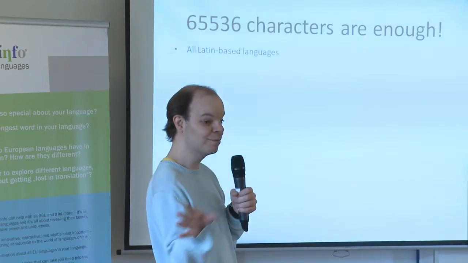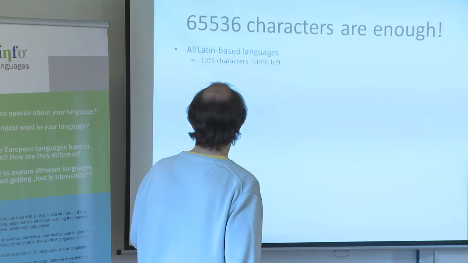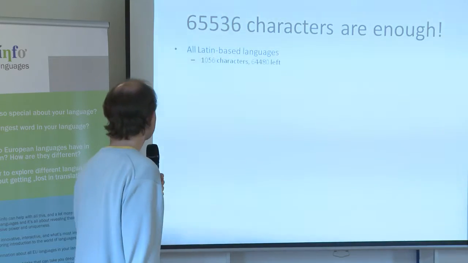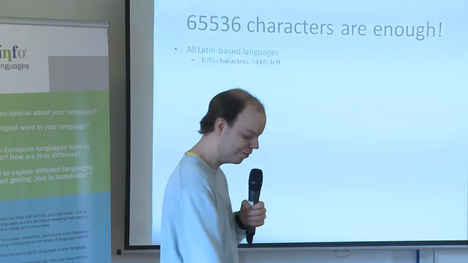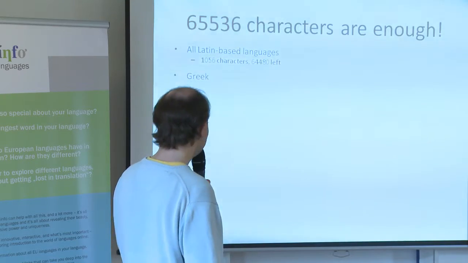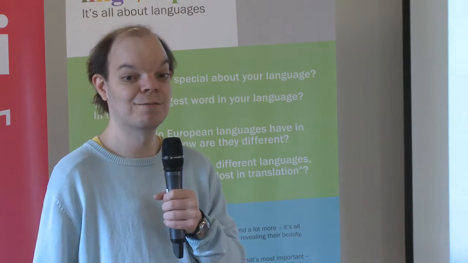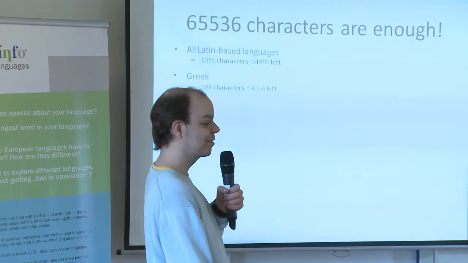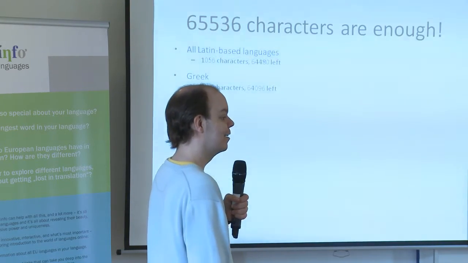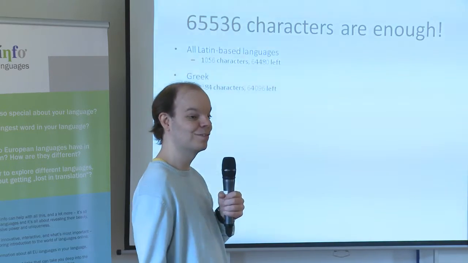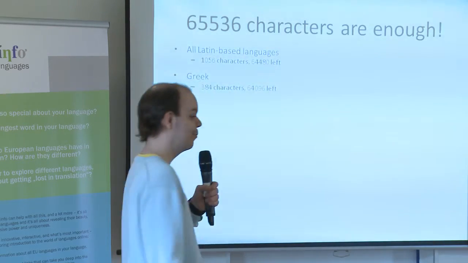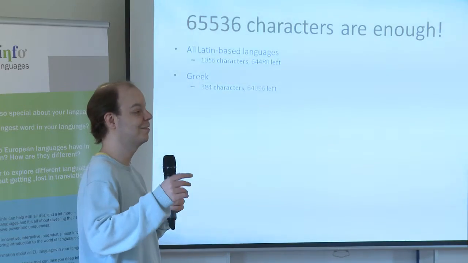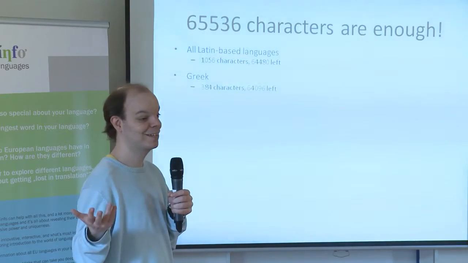And yet all of them taken together need only 1,056 characters. So we still have over 64,000 left. Greek is not much, because there aren't many languages that use the Greek alphabet. So that's only 384 characters, and that includes archaic characters, such as, for example, the digamma, which is not used anymore. It also includes all the combinations of the stuff that is used to write ancient Greek.